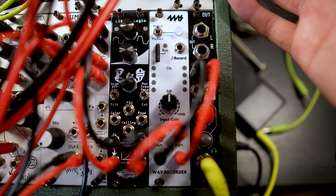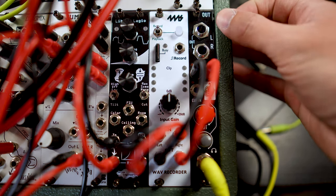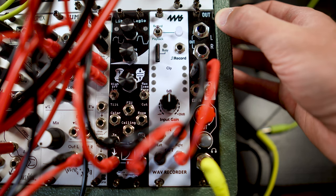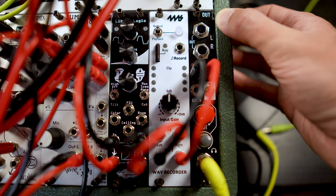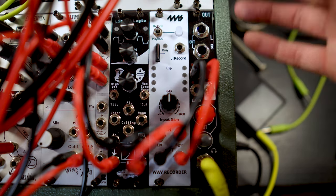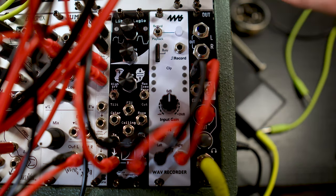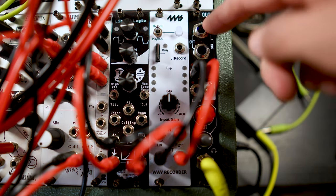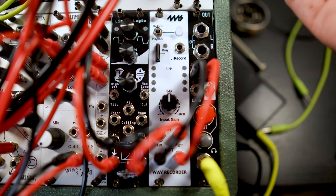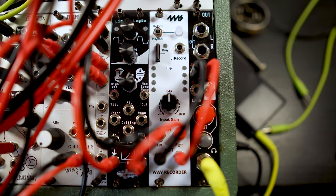especially with how nebulous the rest of modular is, that there's no necessarily way to get back to a preset. No matter how hard you try, based on even the fine nature of knob positionings, being able to just capture whatever I want when I want it, and knowing that if I'm hearing something, I can record something, has been completely game-changing for me over the past couple of years.